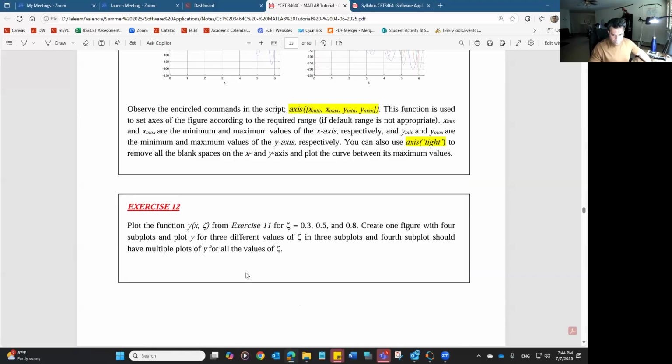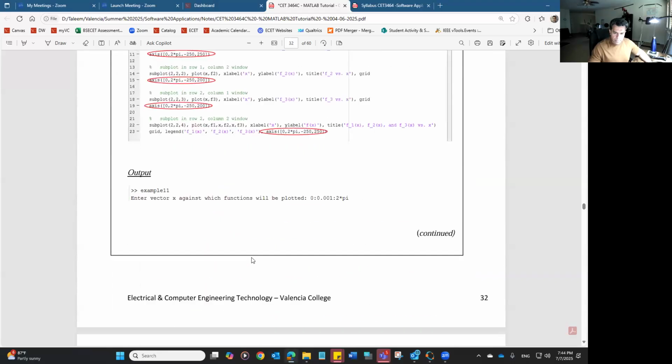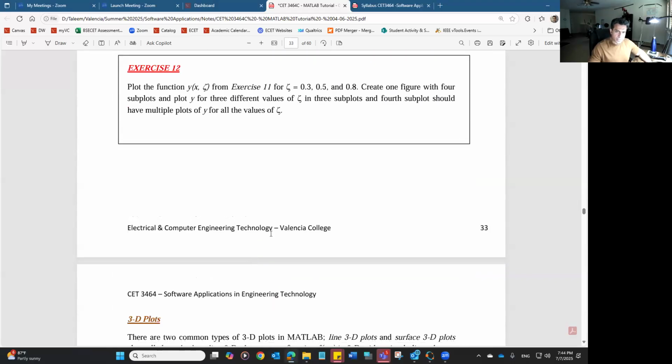Exercise 12 is the same exercise as this one, except you're going to be using subplots. So do exercise 11 for 3 zeta values, 0.3, 0.5, and 0.8. Create one figure with 4 subplots and plot y for 3 different values of zeta in 3 subplots. And the 4th subplot will be all three plots within the same figure.